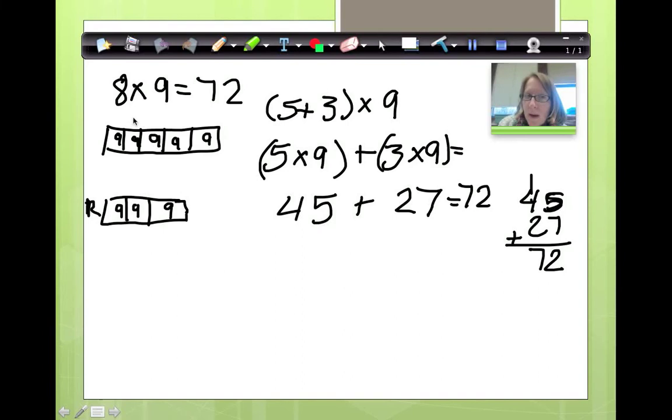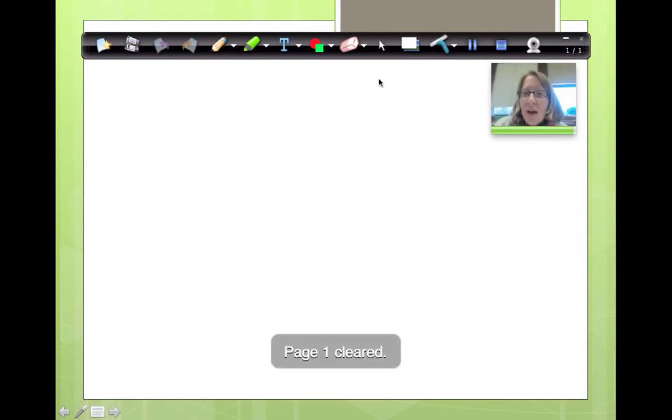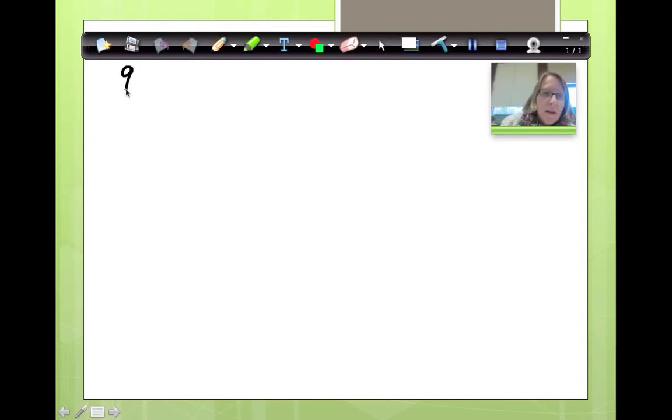Even if we knew what 8 times 9 was, we showed how to do it using the distributive property, and we took the 8 apart. Now I want to remind you of how to do the 10 take away 1. Okay? We know that 9 equals 10 take away 1. Right? Now before we were adding up to 8, or we were adding up to something. Well, this time you can do the distributive property even by subtracting.